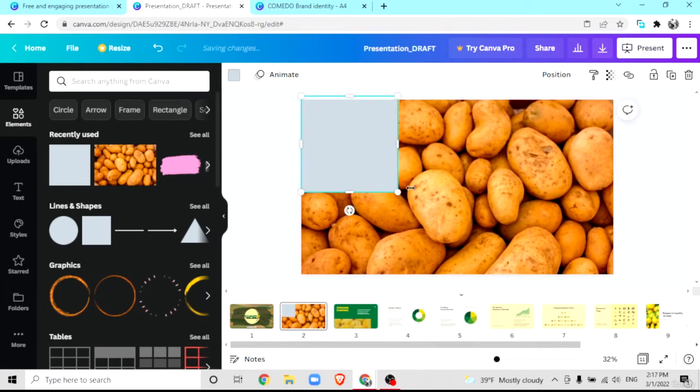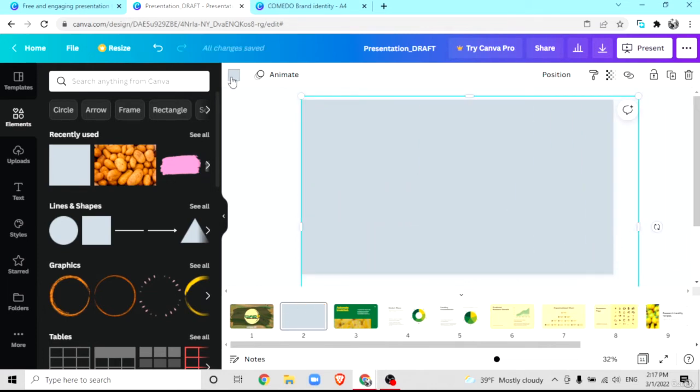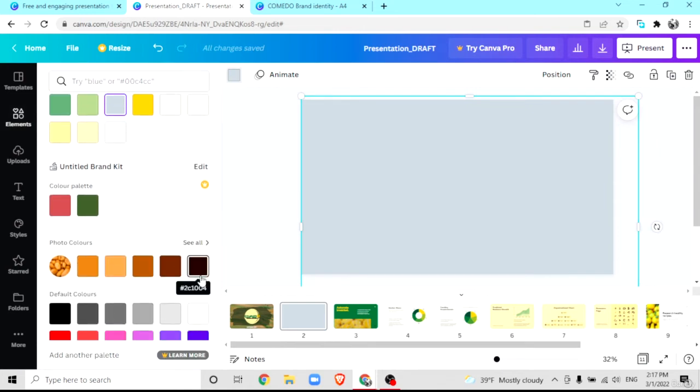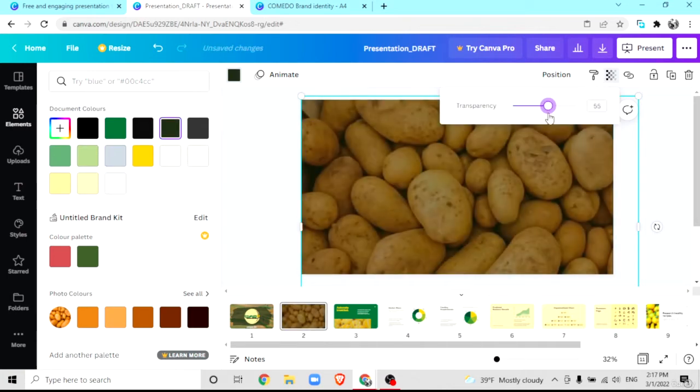Shapes. Turn it into maybe the same dark green. Lower the transparency.